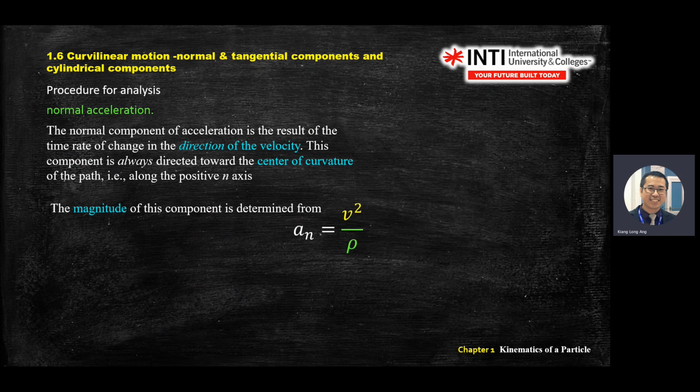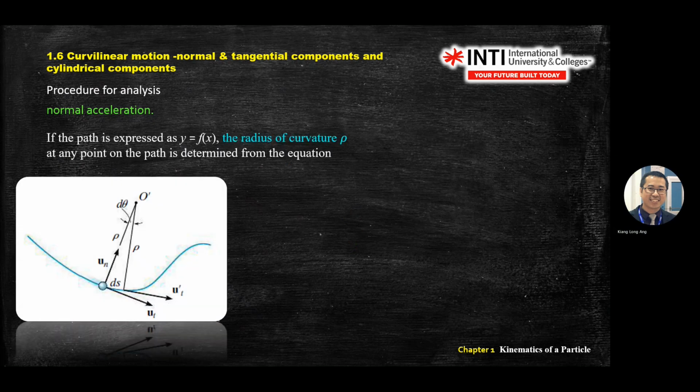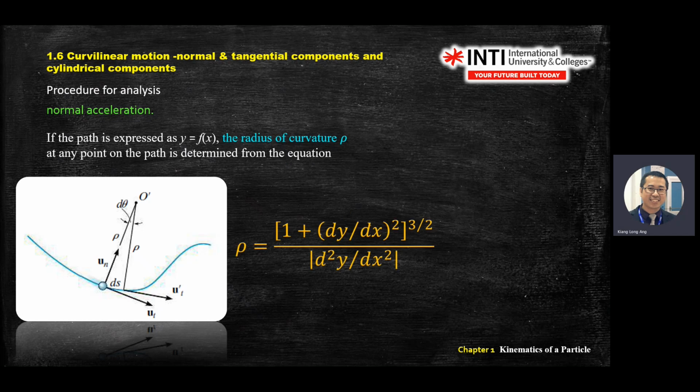Normal acceleration, as we mentioned, there's one formula for normal: v squared over rho. Rho is the radius of curvature. Okay, so this is what we mentioned. Memorize this. This is the equation for today. Rho, a new equation for today, but important: this equation won't be given in your assessment.